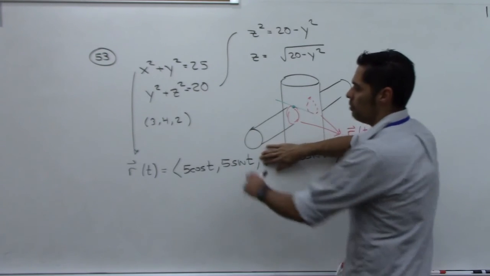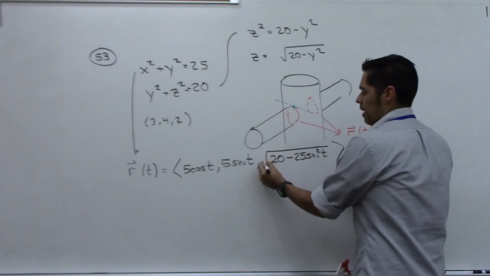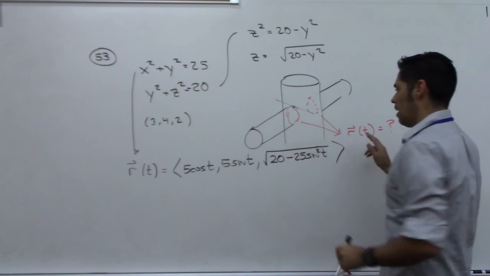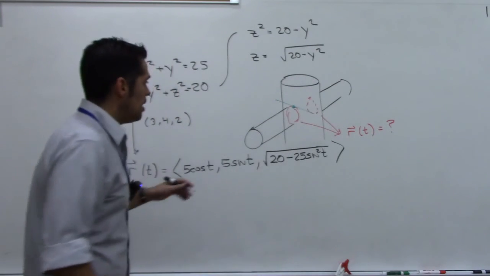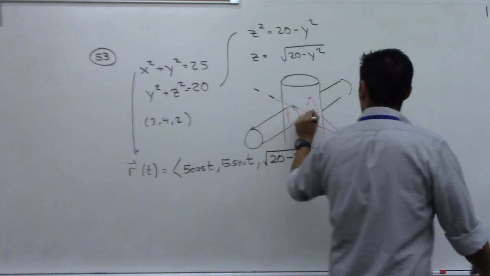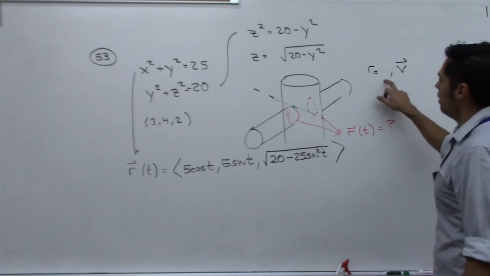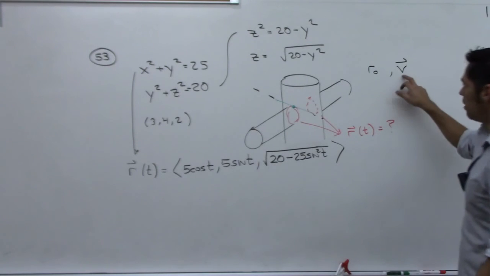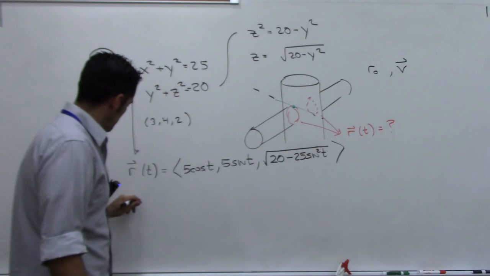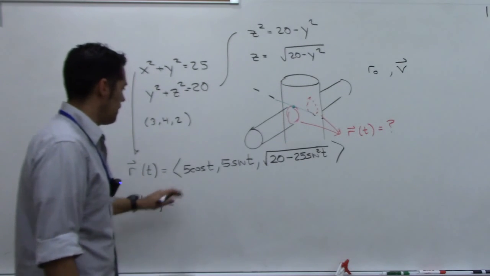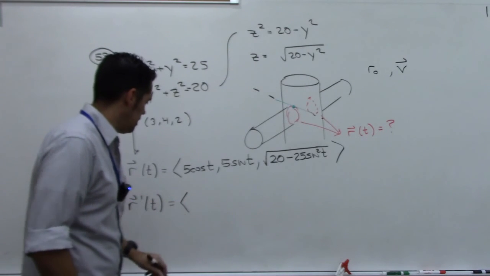Look, this by itself would draw this cylinder, but once I restrict that Z coordinate, then it draws the intersection, which is what I'm calling R. So I need the derivative now, right? Because remember, I'm trying to find this green line that goes forever in each direction. I need a point. I need a direction vector. I have a point. Here it is. I need a direction vector. The direction vector should be the derivative of this right here at some point in time. I'm gonna have to go figure out what that point in time is here in just a second.